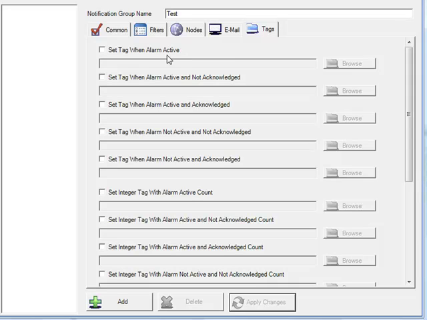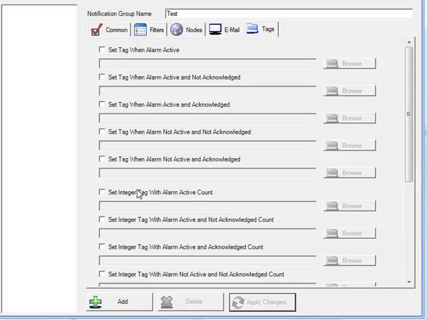And the first feature we're looking at here is to write to a tag anytime alarms are active that meet the filter criteria that we have specified under the Filter tab. This is a great way to drive an alarm horn when alarms are currently active that meet this criteria. We can also set a tag when alarms are active and not acknowledged. This way we might want to turn a button red when we have this tag active, and then also in like OPC controls or OPC web controls we could turn a button yellow when alarms are active and acknowledged, but yet not active and not acknowledged.